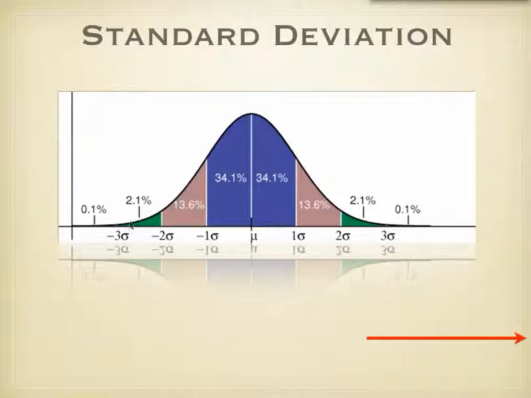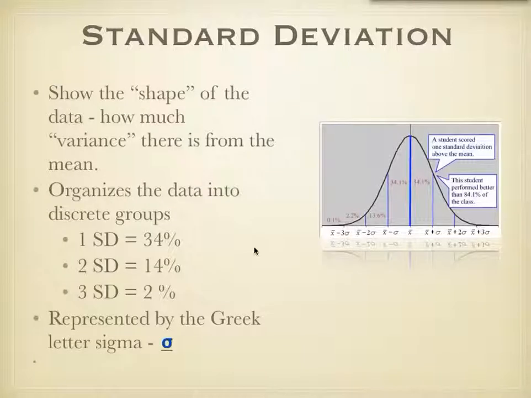So if everybody who took a test or was sampled would have their scores fit on this distribution, about 64% would be what's called one standard deviation from the mean. And then this group would be added 14 to it, and so on. So we do this in order to be able to see what the shape of the data is, and basically how far the distribution from the mean is.